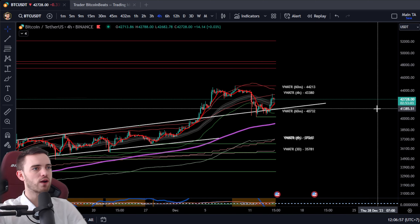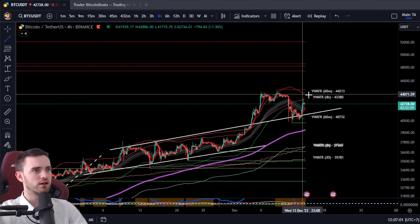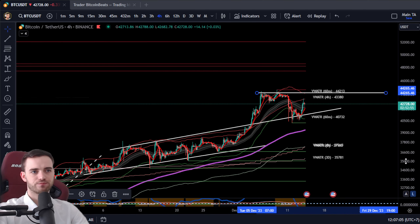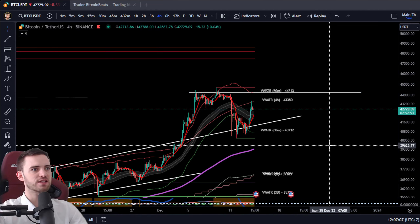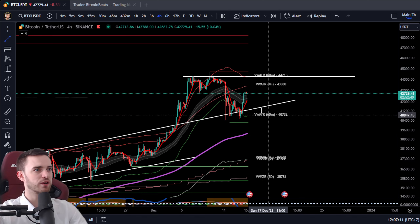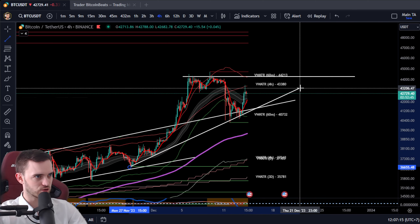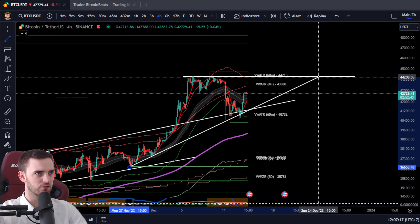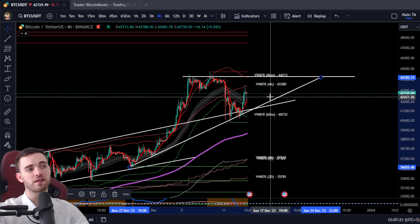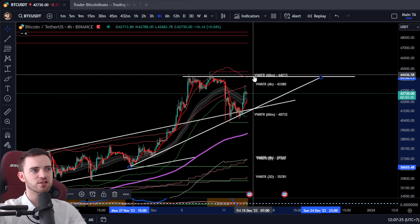The trades I'm looking for right here right now — let's chalk this up. We have a beautiful resistance level here that we've hit twice. If we get above there, it's going to be a good time. We can also draw in a bit more of a pattern — if we get an ascending triangle here, that'll be fantastic. This isn't confirmed as an ascending triangle just yet because we haven't hit that top side.